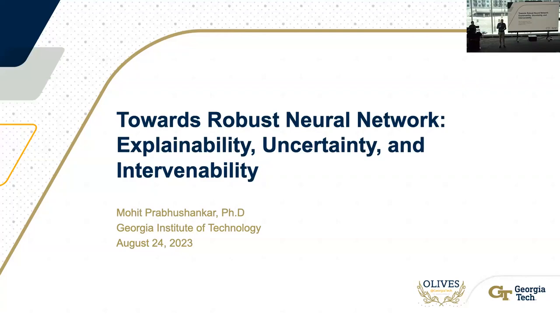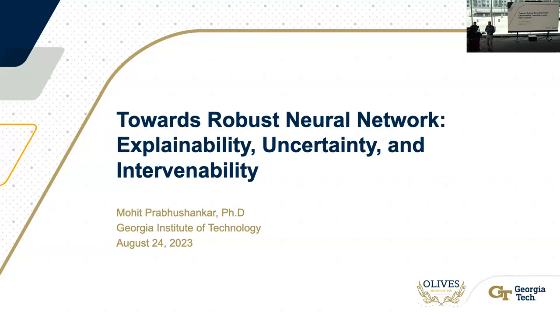So then it's up to me to introduce the first speaker. Today we have Mohit Prabhushankar, who is from electrical and computer engineering. I always mess it up. He did his PhD here at Georgia Tech and is now a postdoc in the Omni Lab for Intelligent Visual Engineering and Science. He has worked on everything ML related, including image processing, active learning, healthcare, robust and explainable AI. And robust AI is exactly what's going to be the topic of today. So we're going to learn, if I understood correctly, how to make neural networks more robust, which is obviously a very relevant and important topic to many of us here today. Mohit has won a number of awards, including Best Paper at ICIP, Outstanding Teaching Awards, and Excellence in Research Awards from ECE. So I'm very excited about this. Without further ado, Mohit, please go ahead.